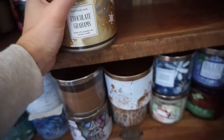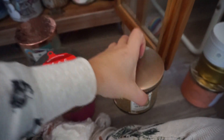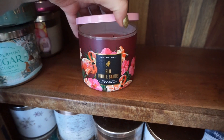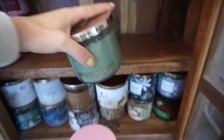Chocolate Grahams — I don't know, this is in the maybe pile. I'm kind of nervous to take him out of his high chair because all these can break. We're going to keep Fiji White Sands because it reminds me of vacation. We're going to keep Merry Mimosa because I think I got this last year, and it's new, so we're going to keep this.